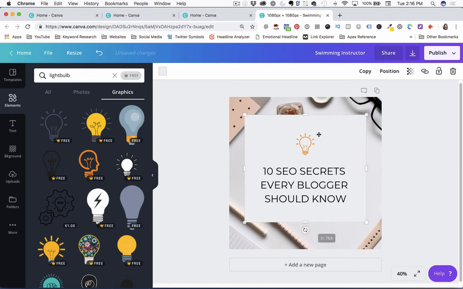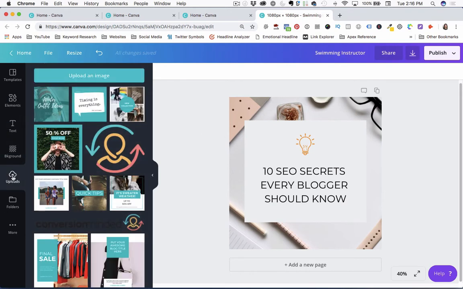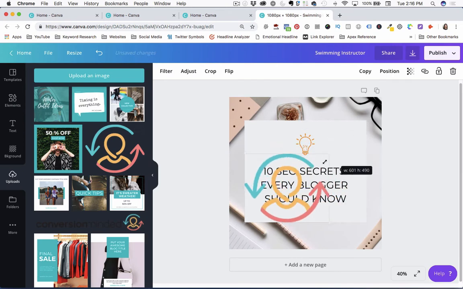And overall, I like the way this is looking. Now, usually you're going to want to brand these, so that is where you would use the Uploads folder, and you can upload anything that you want. If you have graphics and photos that you've already downloaded or purchased and you have your own library, certainly upload them here because then you'll be able to use them. So I'm going to grab my logo mark here, reduce that size. I'm going to drop it right down here.